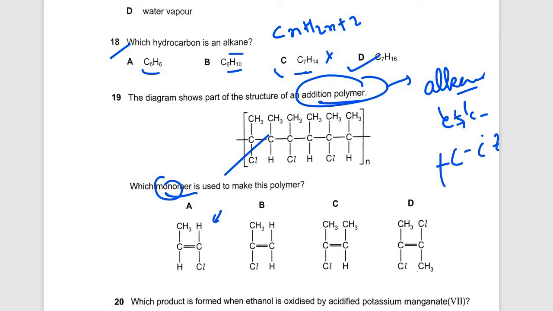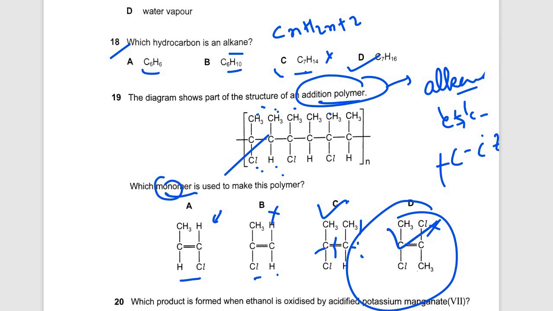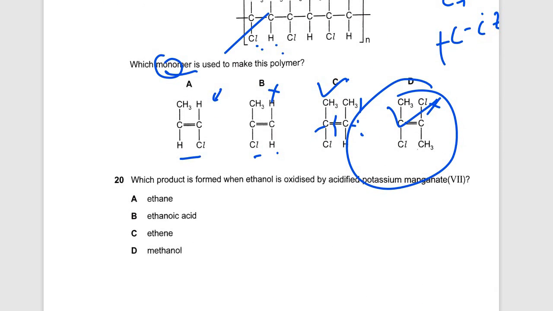Is it possible this? Here you have chlorine. No, it is not looking right. Is it this one? This has chlorine on this side and CH3. This is not it, because you have CH3 repetition, so this is gone. Is it option C? Yes, it is correct. When you break this bond, it opens and binds the same compound. The other is not possible because it has a CH3 combination. So this is the only option you have: option D.